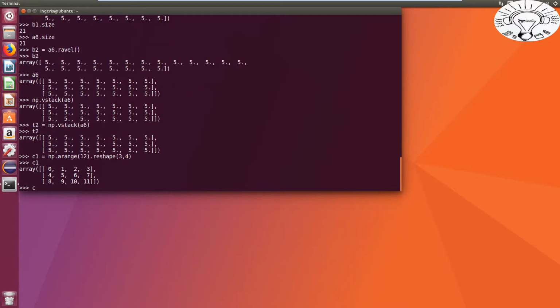So C2, I'll create it using random this time, 12 random numbers, and then I'll reshape it into a 4 by 3.